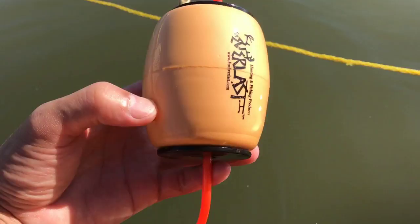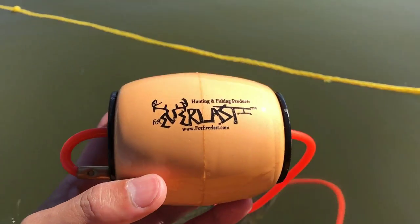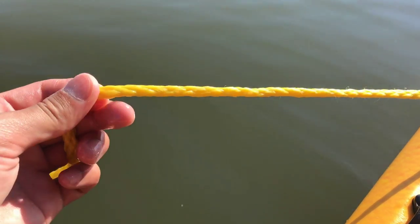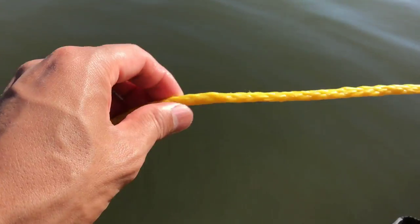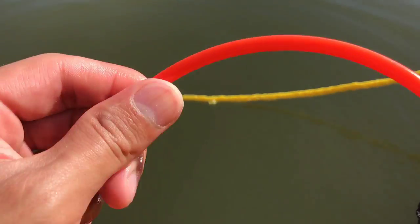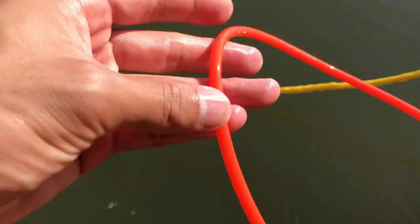This is what a little buoy looks like and I really like it because I had a traditional stringer that is a very similar material as my anchor line, and this nylon gets really stinky when fish slime and everything gets on it, but this is made out of rubber and it's very slick and easy to wash off any kind of gunk, mud, or fish slime.